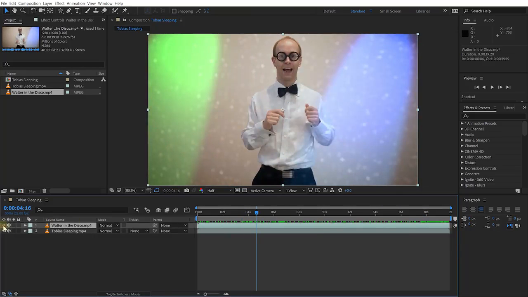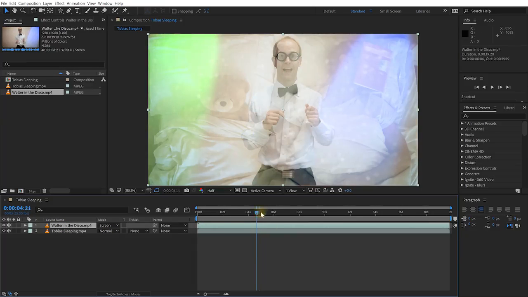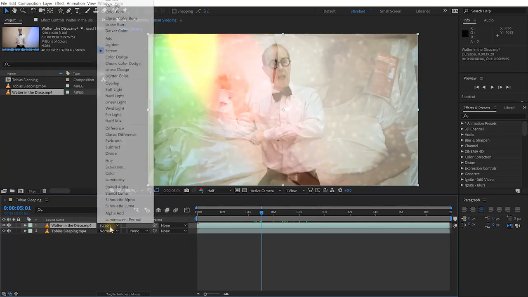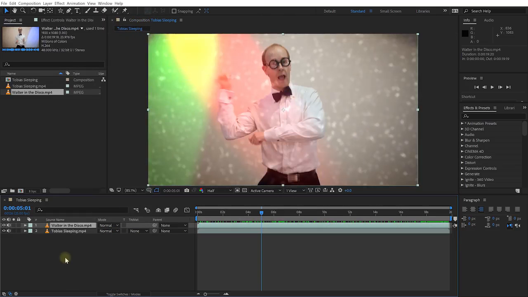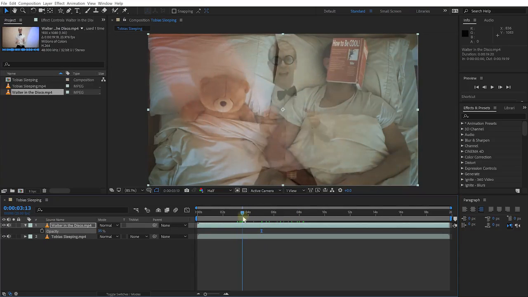Now, if you want to blend these two clips together somehow and superimpose them, we'd have various different options. For one, in the mode column within your layers, and again, if you can't see this mode column, come down to the bottom here and click toggle switches and modes, so make sure you see the mode column. You could change the Walter in the disco, let's say from normal over to screen, for example, so you can superimpose them. You can also leave the mode on normal, press T, maybe lower the opacity, and blend them together that way into something a little bit more trippy.